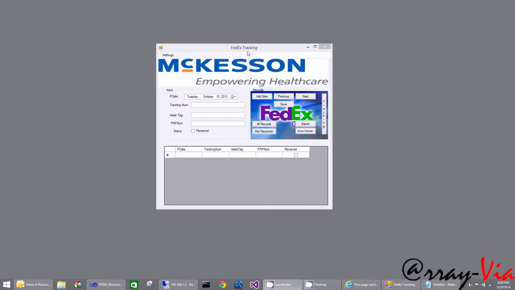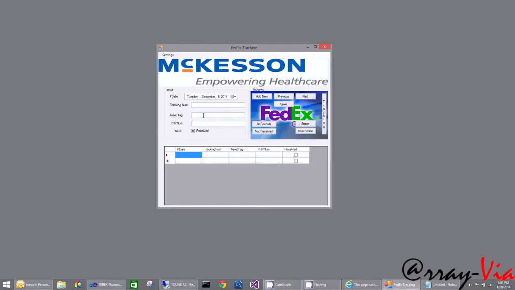So now that we've got that all set up, it's a one-time process once you install it on the machine, which is not too difficult, as you can see. We're looking at it from the technician standpoint. We're going to add a record here, and we are going to type in an asset tag, as this location uses that type of information to keep up and track things. These are fictional, so we're simply using it here to show you how simple it is to add a record.